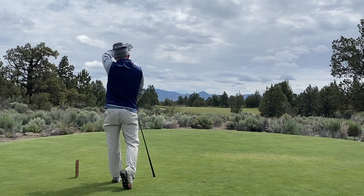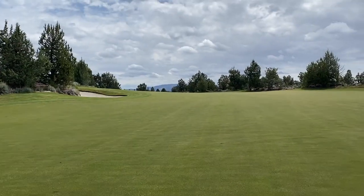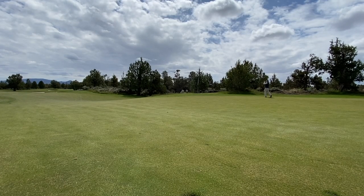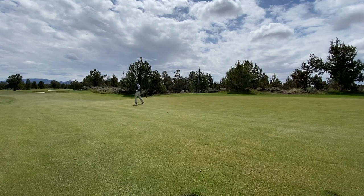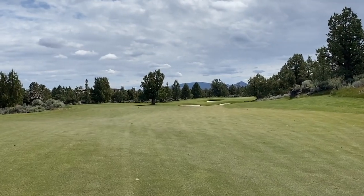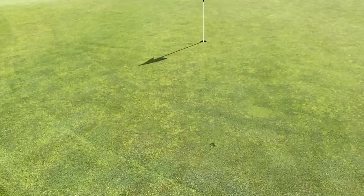Super lucky drive on this one — crushed this par 5. Really should have tried to cut the corner; you can really take on that bunker. But hitting this avant-garde angle with a super lucky 3-wood cut over these trees down to the bunker. I pulled it off and this was such a cool feeling — I took on the trees, flew it over the trees, flew it over the bunker, and ended up on the green. Super awesome. And this is all the hazards you can contend with — there are a bunch of different routes, and that's where I landed.